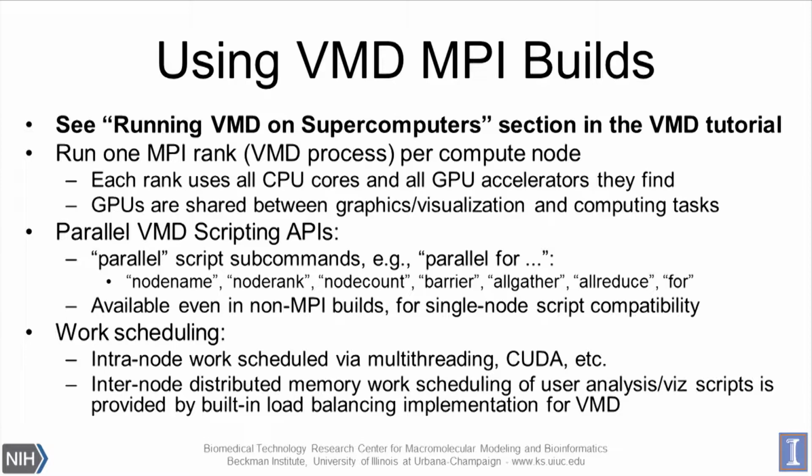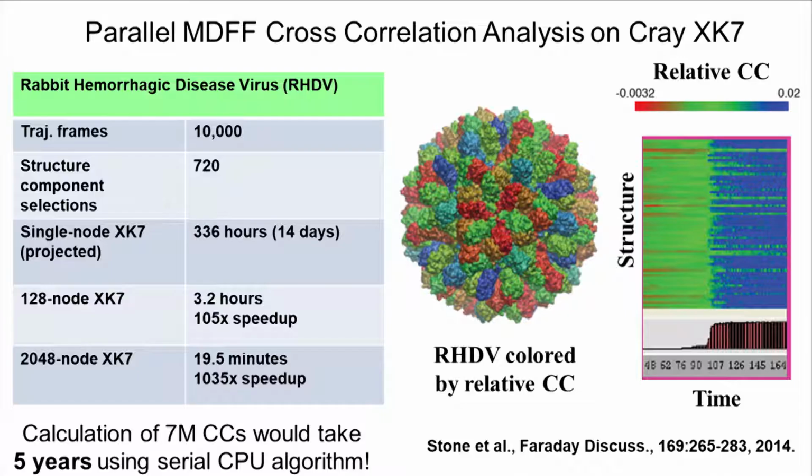Similarly, the parallel for implementation in VMD automatically schedules a list of work, and you don't have to do any load balancing. It has a built-in load balancer, so if you have a workload that is highly irregular, this built-in load balancer will take care of this for you. And so it'll automatically feed the work to the least busy nodes and all that stuff. So this is built into VMD, and it applies both to the CPU and the GPU algorithms, so you don't have to worry about any of those details. It works just as well either way.